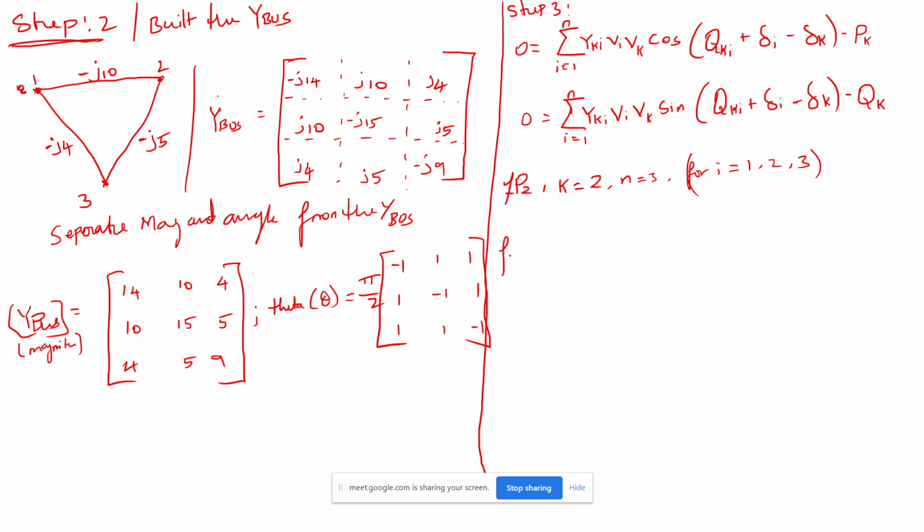So if that is the case, then Fp2 is equal to 0, and it is equal to, let i be equal to 1 and k equal to 2. So i equal to 1 means the first term, right? So Yk is what? You are going to tell me. Just fill in Y2, and i is initially 1, starting from 1, so i is 1, and sorry, this is not Y, this is V.